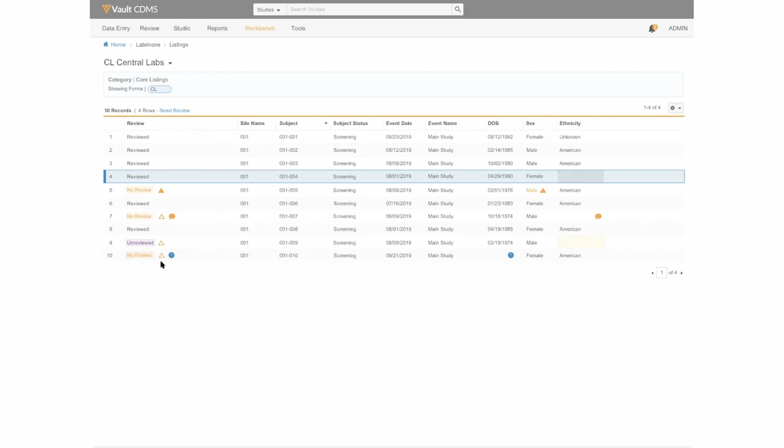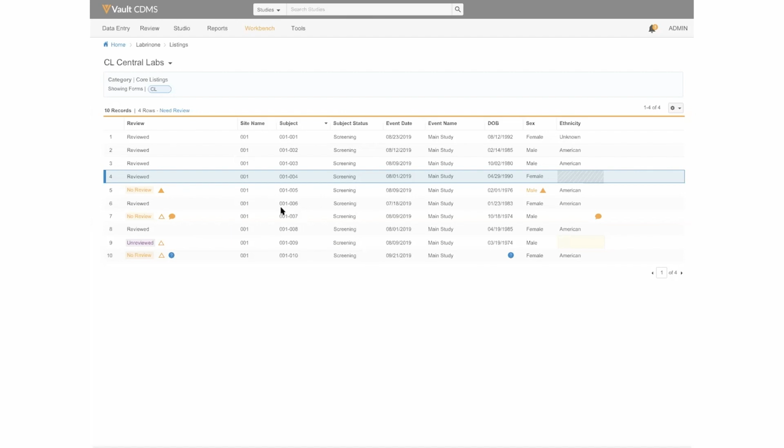You also see the triangles. The triangles represent change. So if I know that a particular cell has changed or that a row has changed, I can see both of those from this perspective. We repeat those triangles at the row level too, because this data can be very wide. And as you move to the right, you may not know that something has changed, and so you want the row indicator to show that as well.